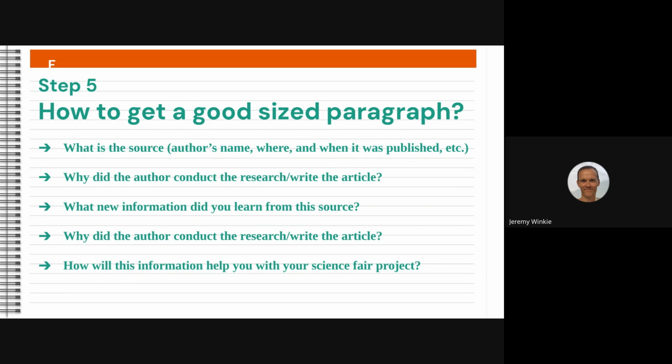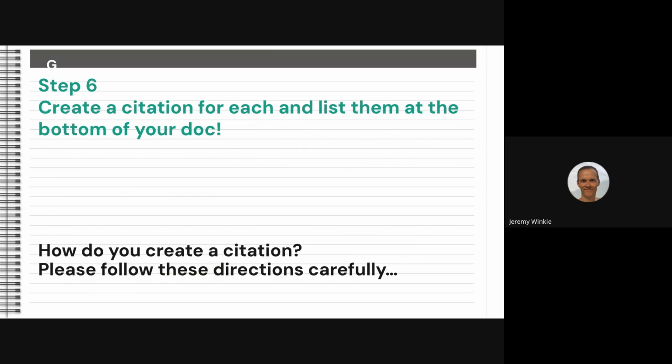You could write about why the author wrote the article or is conducting the research. You could talk about what new information you got by reading the article. More than likely, you're going to find out some new little tidbit about your science fair topic, so you can tell me what it was that you learned that was new. You could talk about why the author was writing the article or making the website in the first place. And then lastly, you could say how this article would help you with your science fair project.